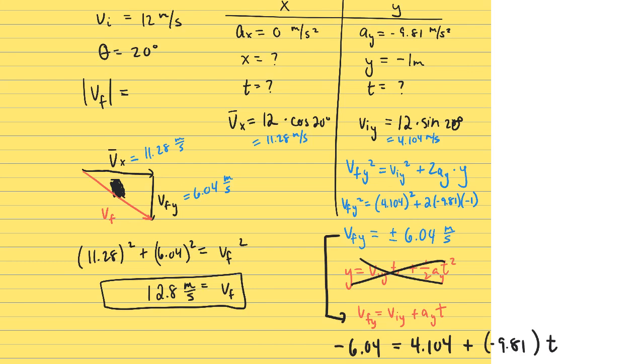So this is plus or minus, I get that. And it doesn't matter which one you choose over here. Whether you choose negative or positive here doesn't matter because we're squaring it, right? But it does matter if we choose the negative here. The velocity is on the way down impacting. What do we end up getting for time when we solve that? Right? Subtract the 4.104, gives you around negative 10. Take negative 10 divided by negative 9.81. It should be a little more than 1, your answer for time. What do we get, Gigi? 1.03 sounds about right.